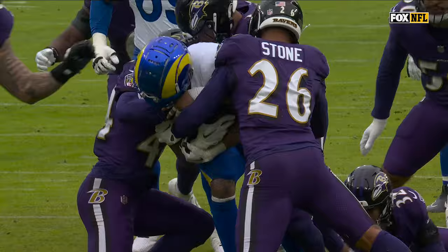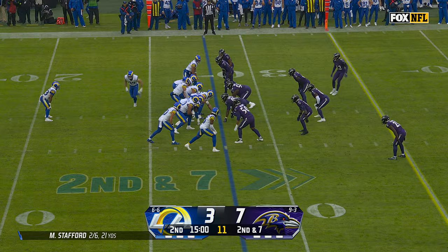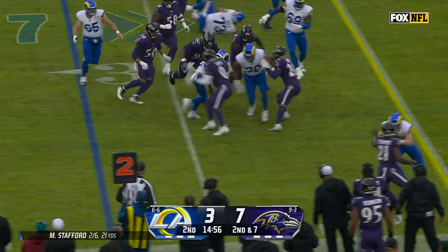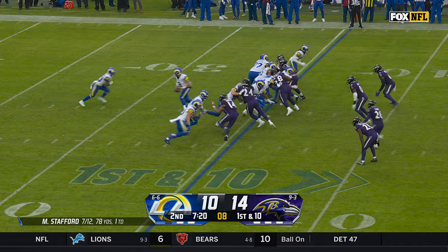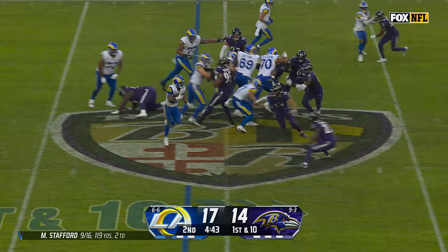And then when he gets to the second level, both of these running backs — whether we're talking about Kyron Williams. The second quarter begins with a second and seven, and a toss to Kyron Williams. Looking for daylight, finds some, crosses the 30. Been a heavy dose of Kyron Williams so far. He's got it again here, and Williams has six. Rams give him another shot in his best season here.